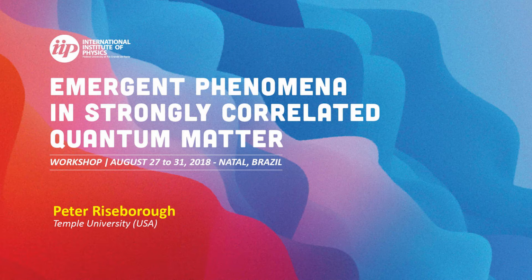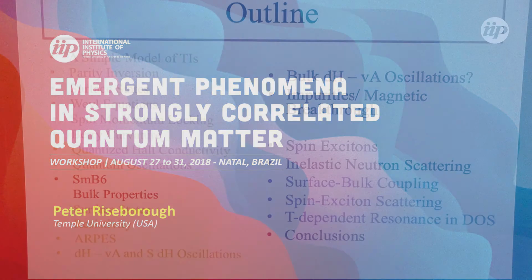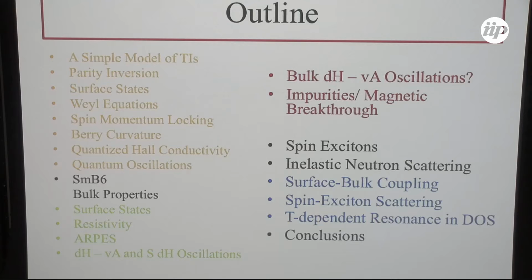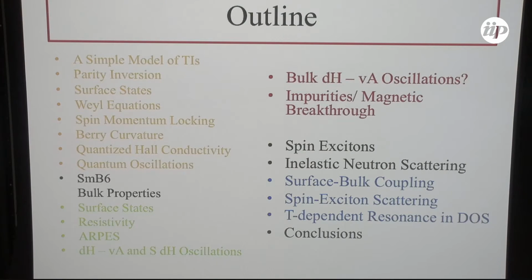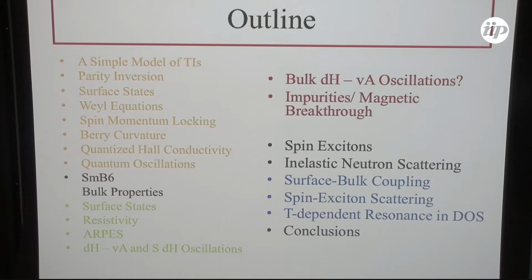I'm going to give you an introduction to topological insulators and then talk a little bit about spin-excitons, which are more like bulk phenomena, and how they may interact with the surface. So this is the outline of my talk. It switches back and forth from surface to bulk. I'm going to give a model for topological insulators, which is based on the work of Semenov, etc., which is what I'll be using.